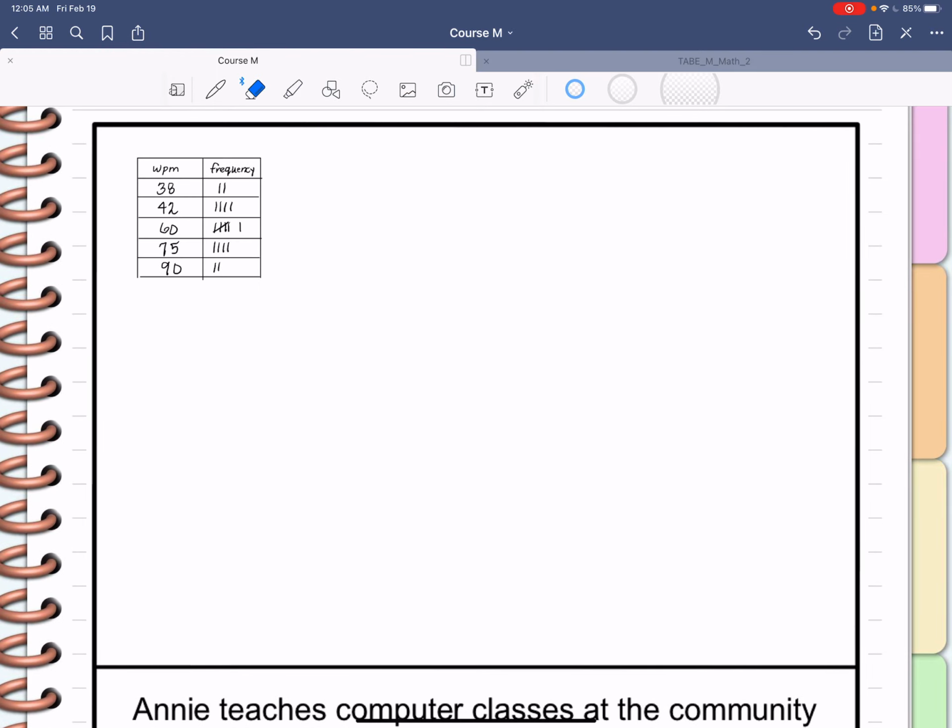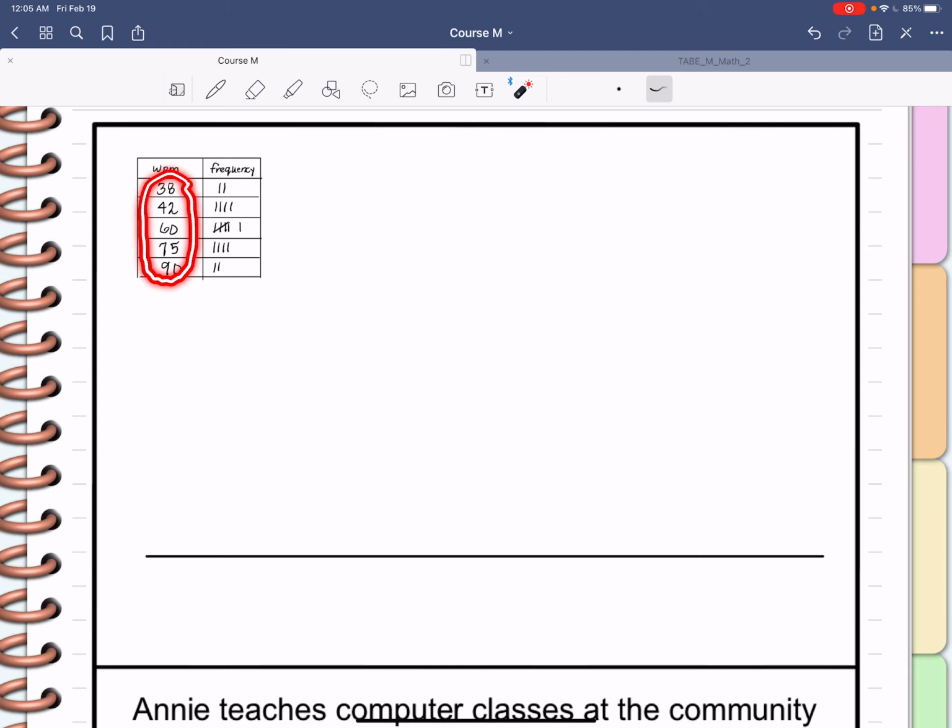So let's graph. Let's make the line plot. So this time I'm just going to use a line down here. Draw a straight line. I have how many data points? 5. So I'm going to make 5 marks on this line as best I can.